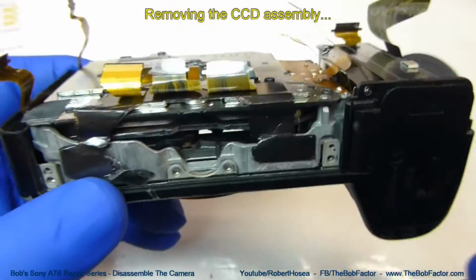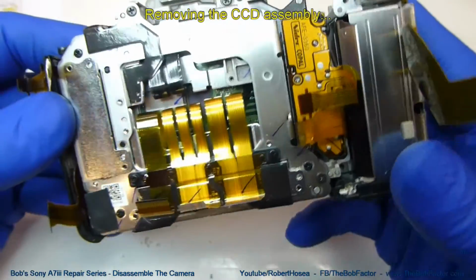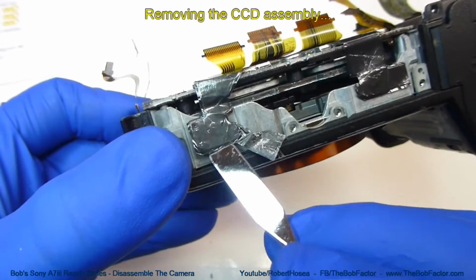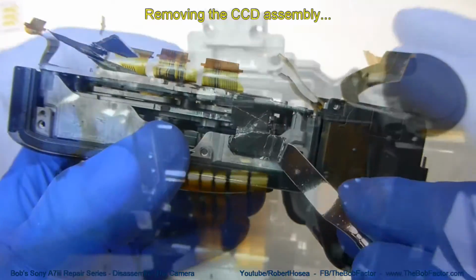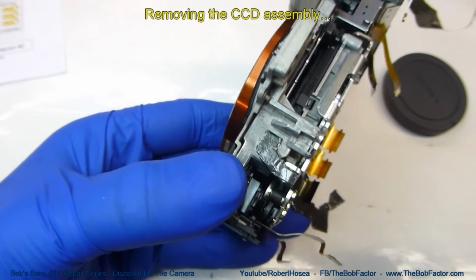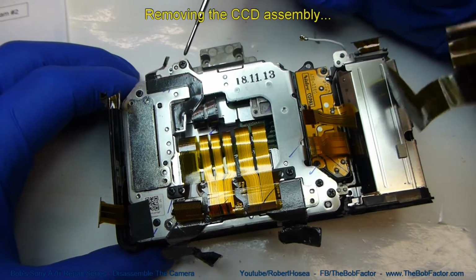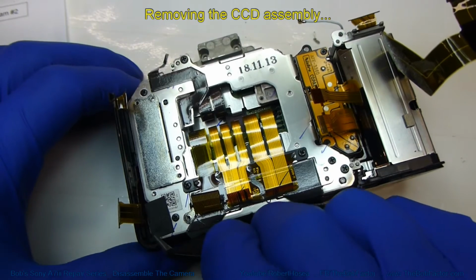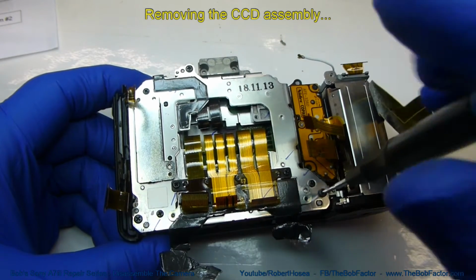To remove the CCD, we'll end up lifting up more of this anti-static material here, and then there's 3 screws that hold it down. Now this one is already loose. This one is still stuck. And we've also got one up on top. The 3 screws that hold it down are located here, up on top, and then there's one underneath this piece of tape. We'll go ahead and remove the 3 screws, but we won't pick up the CCD unit yet.